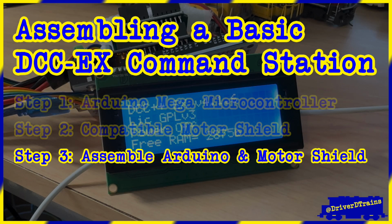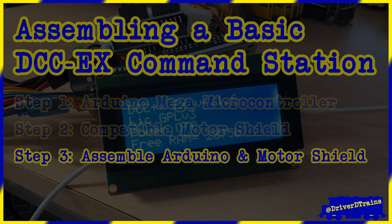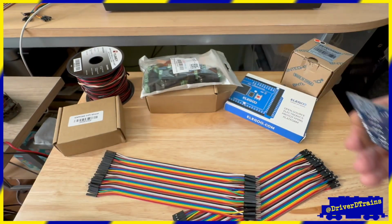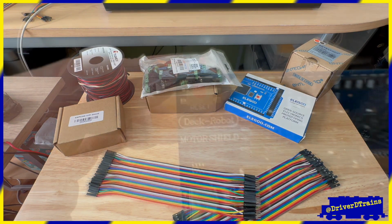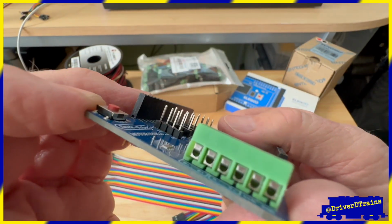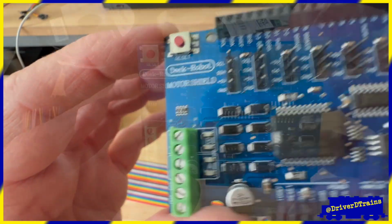Step 3. Assemble the Arduino controller and motor shield. It's almost time to assemble the Arduino controller and motor shield. However, before we can do that, we need to make a slight modification to the motor shield so that we don't fry the controller's circuits.